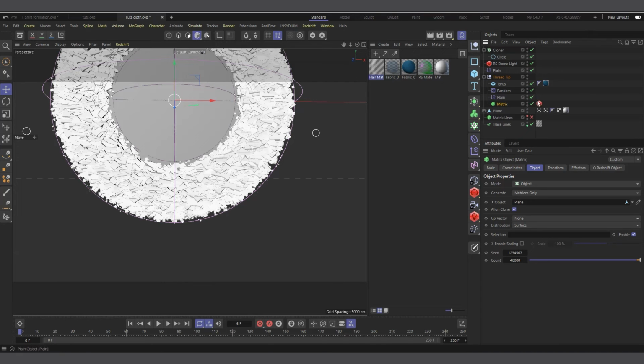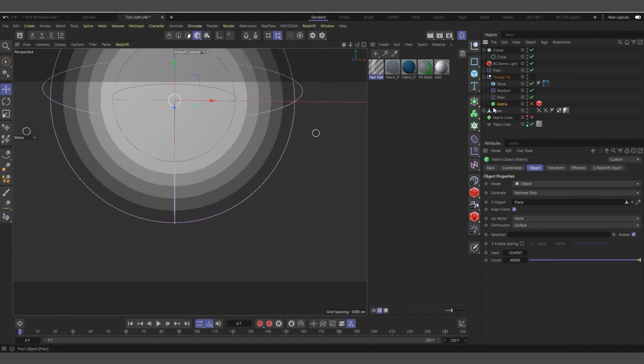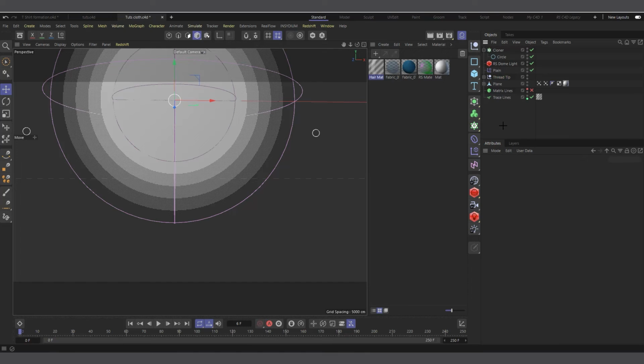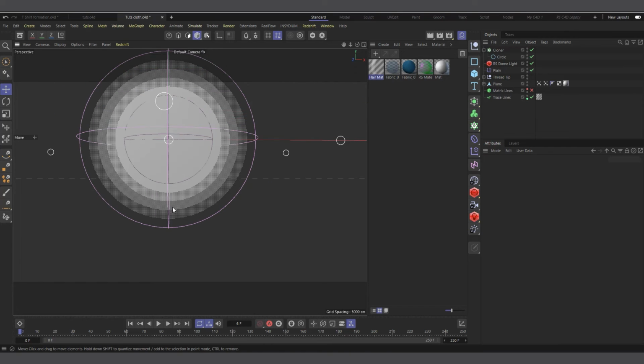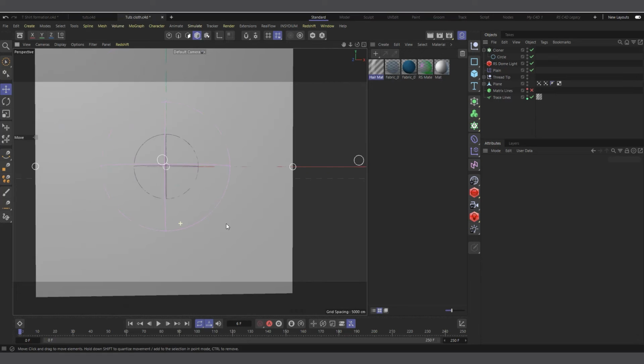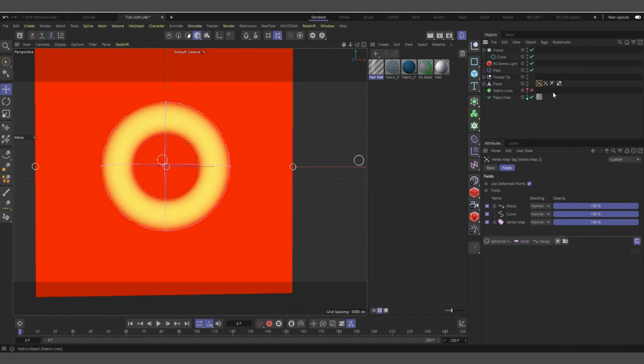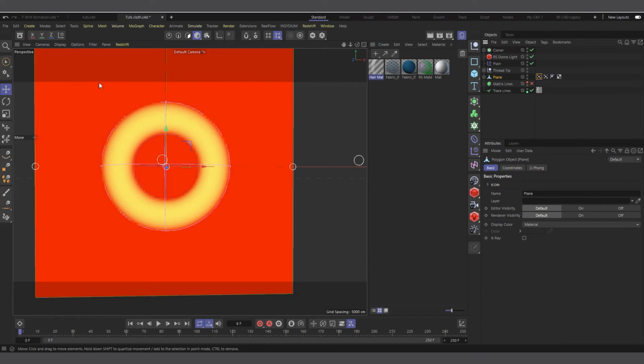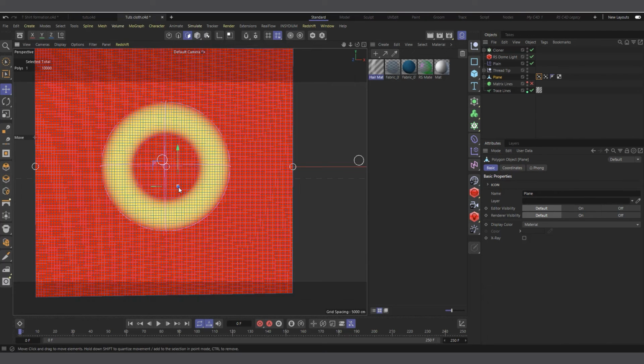Let me go ahead and disable the matrix, and now on the polygons, let me also delete this material for now. And now let's go back to this vertex map. So we want to use this vertex map to select polygons so that we clone on those particular polygons. So if I take this plane object, come to the polygon mode and select one of these polygons, right?